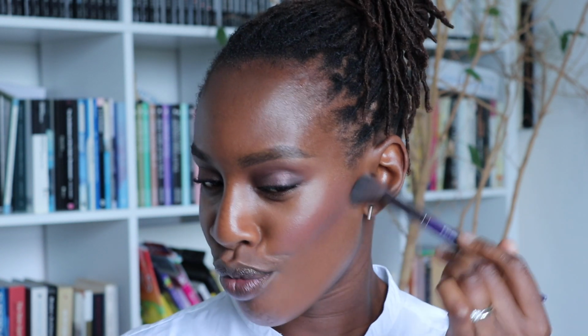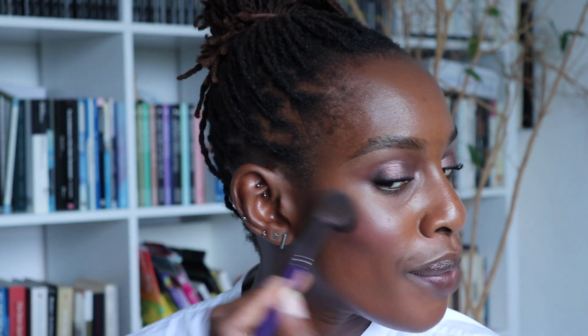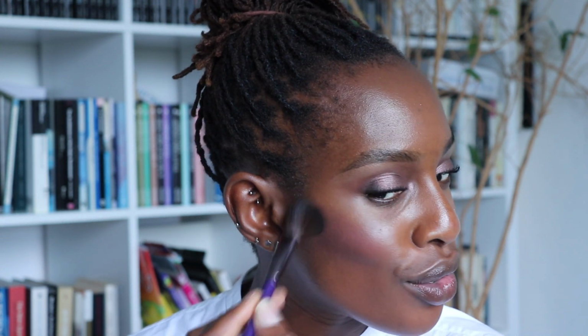So now I'm going to move on to a tiny bit of... oh no. I told you it was going to be extra. I'm going to do more blush. So I like to use Unveil as well because even though it's brown, when you blend it out on my skin tone, it goes quite warm. So I'm going to use that as an under blush, a supporting blush. Like this is Diana Ross and this is the Supremes. And it just makes the blush a little bit more multi-dimensional.